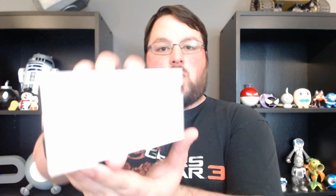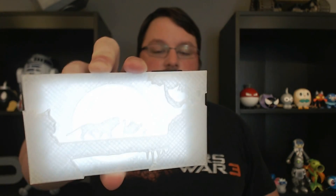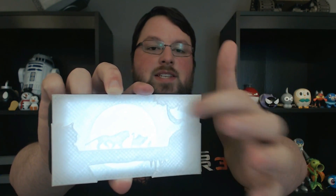This is what it looks like with light behind it — I think it looks really cool. There are some things you can tweak to make this more drastic or lessen it. You can increase the height differences to make things darker. Also, if you look close you might be able to see the infill on the inside, so if you want this to look more pure and crisp, I suggest going 100% infill or something quite a bit more dense — so you can't see those lines and the thicker sections will be quite darker. That is the first method.